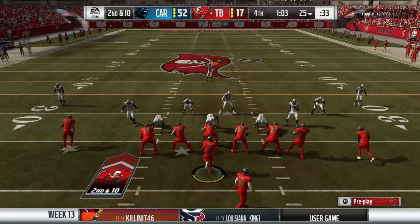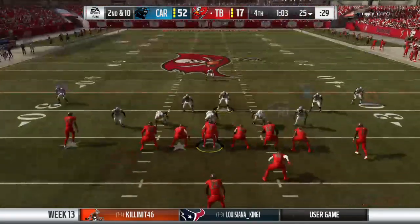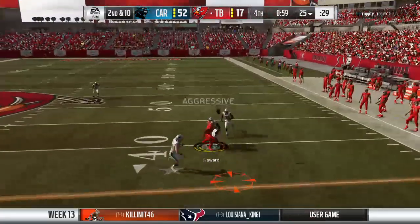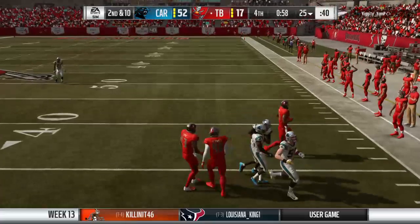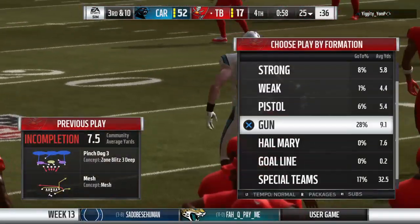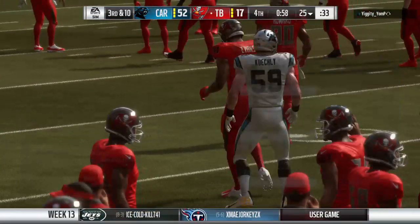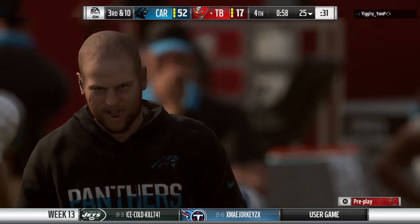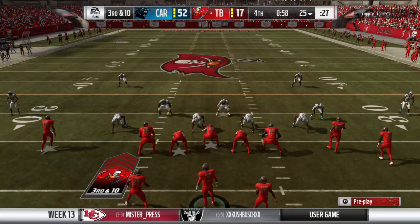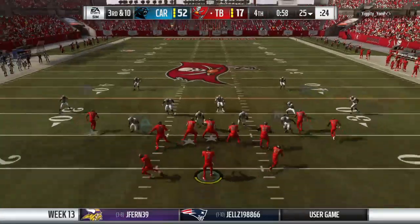Line of scrimmage, again the 25, 2nd and 10. On 2nd down, Winston again. And a hit jarred loose. It's incomplete. You get a tight end like this, and you know he's used to dishing out punishment, but here, he's one that has to absorb the contact, and as a result, unable to hold on to the football. The Bucs on 3rd down. Not so hot. 2 for 9 to this point. This is 3rd and 10.